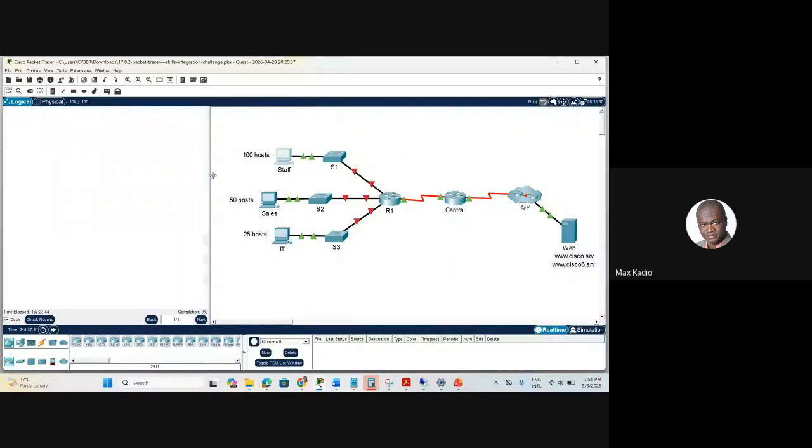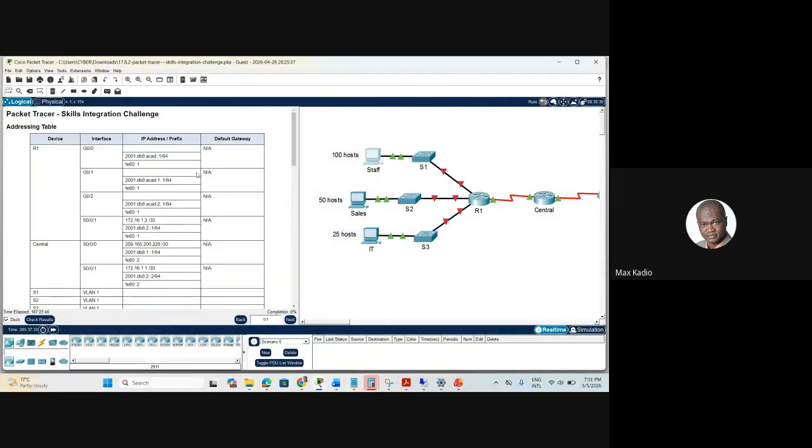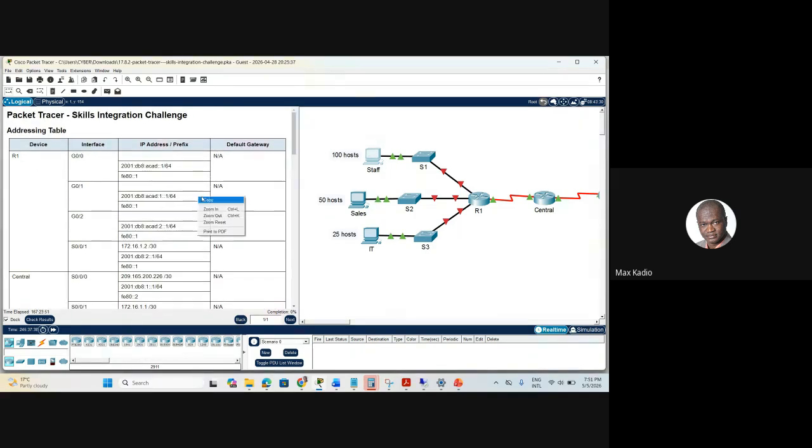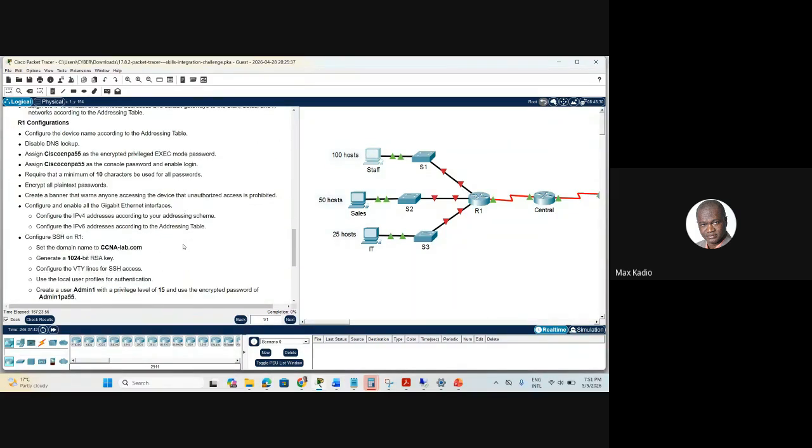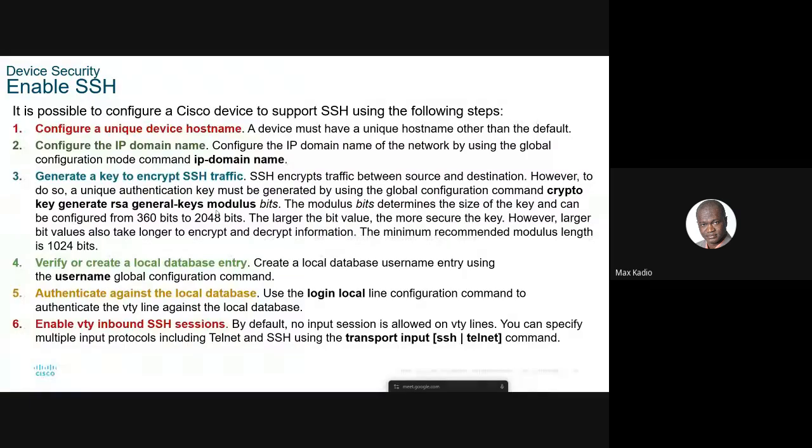So for your test, you will see that we did ask you somewhere. Configuration, you see. Configure SSH on router 1, and we give you all the information that you need, the domain name, and all this stuff. So all this information has been given to you. So read that also, it's very important.